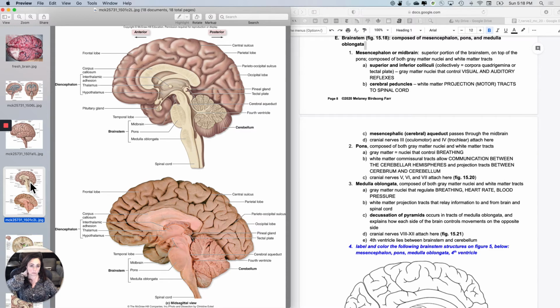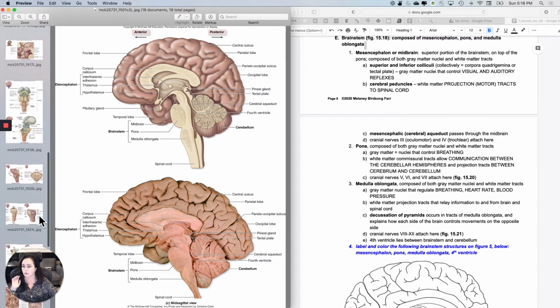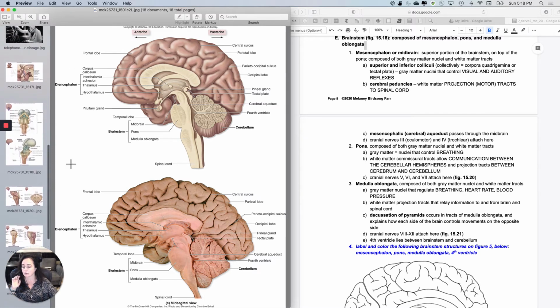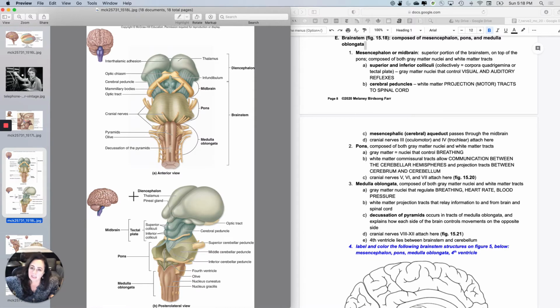Okay, so let's look at the mesencephalon or the midbrain. If we get down to the mesencephalon or the midbrain, this is such a weird picture, but I'm going to try to get you to sort of be familiar with it. So what you're looking at is pretty much the brain with the cerebrum taken off. These were the two little egg-shaped nuclei that were called the thalamus. Those little breast-looking things are the mammillary bodies, which are part of the hypothalamus. And then I told you, remember, you look like you had a little booty on the back. This is the mesencephalon or the midbrain.